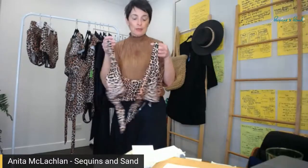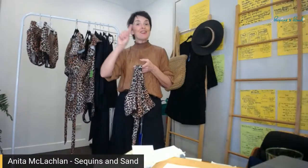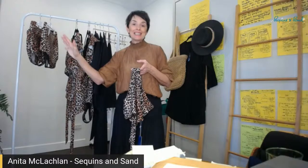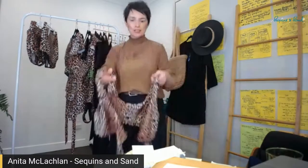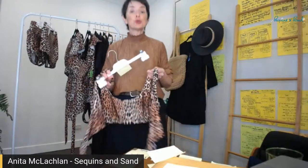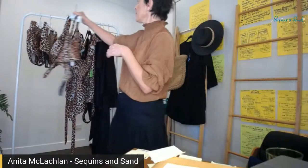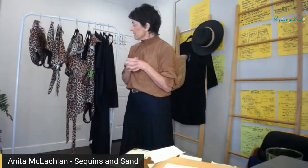So awesome. This one is $99.95 and you'll find it in the swimwear or the plus size swimwear section and go to bikini tops. That's where you'll find it. No brainer, really. So there's that cute little one. It's called the 2 Ways to Wear Bikini Top in the sustainable leopard fabric. Right. So there are all those pieces.